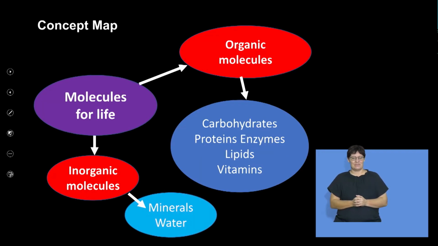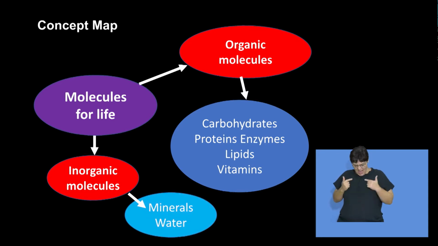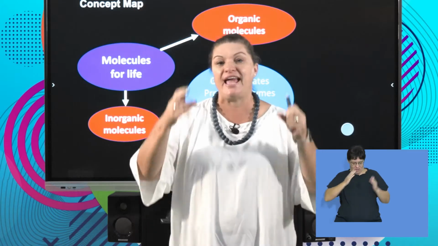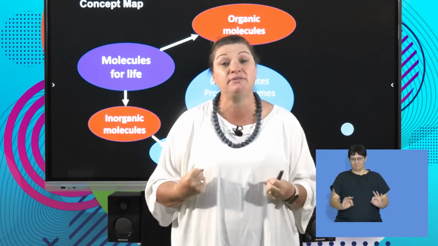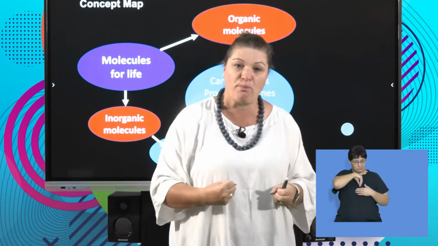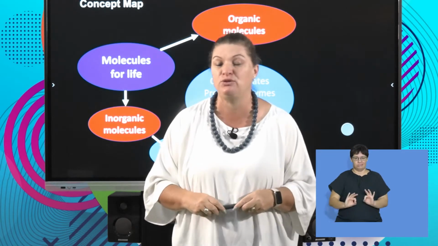Right, so if we have a look at the mind map that's on the board at the moment, let's see the path that we followed so far. We're looking at this concept called biochemistry or molecules of life. Exactly as it said, what makes living cells? So what do we need to have? Usually it's what do we need to eat to make sure our body is built properly, and that our cells, the things that build our body, also work properly. So we need to be built properly and we need to work properly.